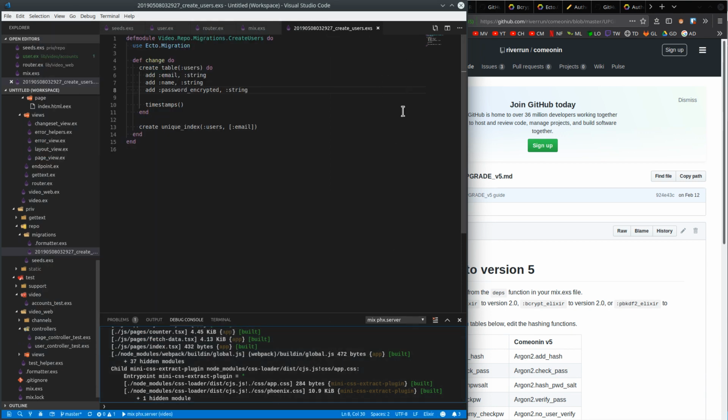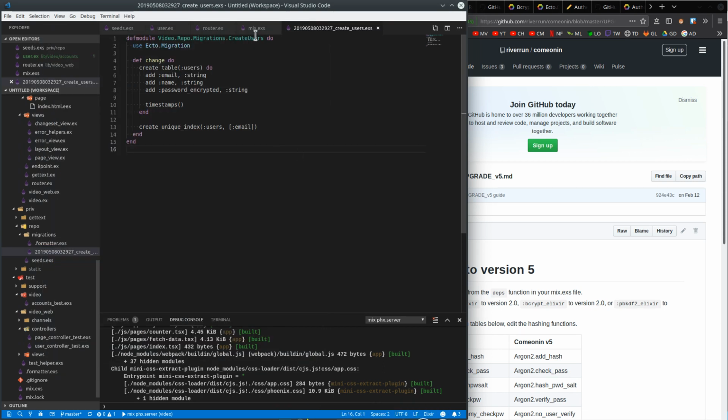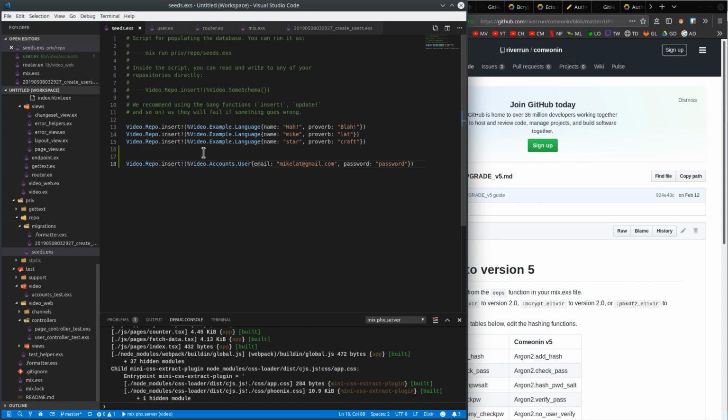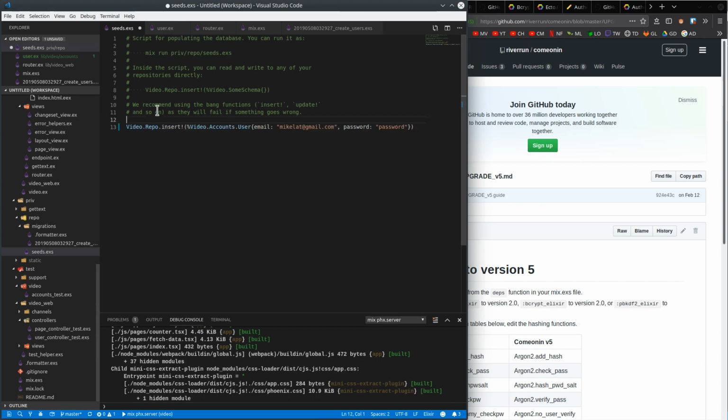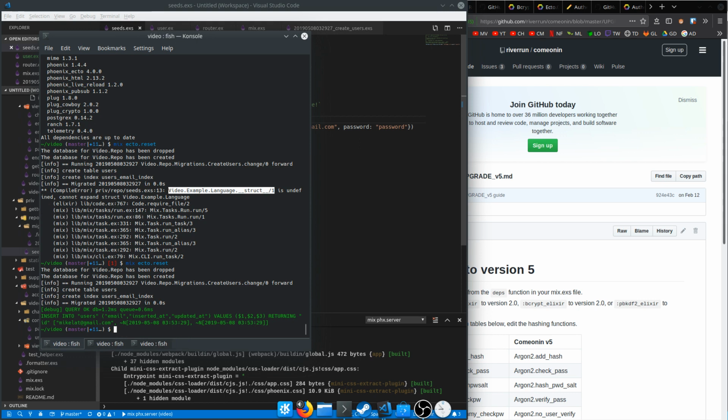Guess we can't reset the database until the application stops. Video example language is undefined. Oh, that's because I still have it in seeds. Let's get rid of those guys. Alright, there we go. We inserted our user into our database.